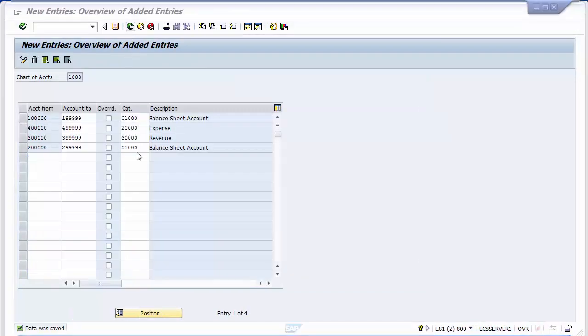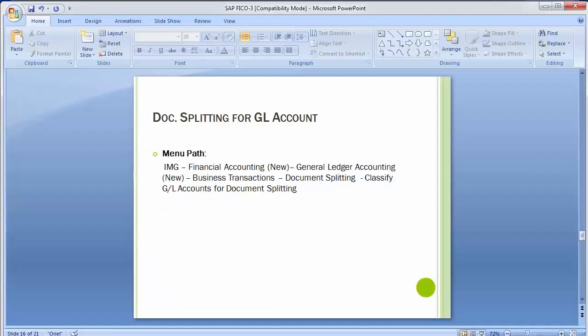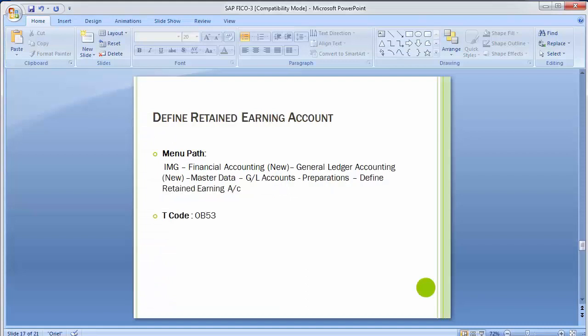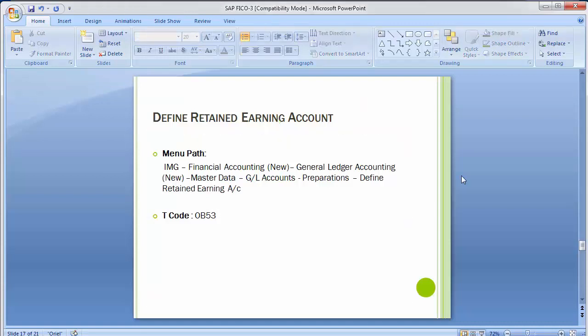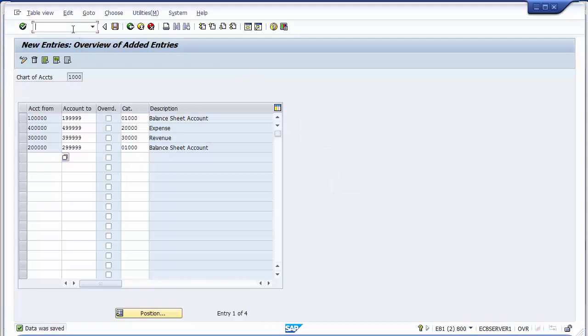Moving up to the next, defining retained earning account. So to define retained earning account, we have to go to OB53. So moving up to OB53, how can we move directly to OB53?